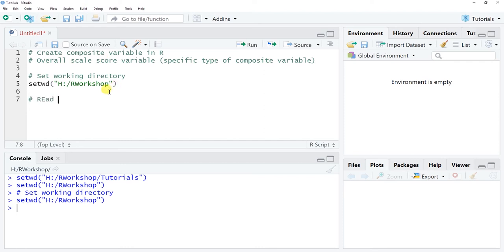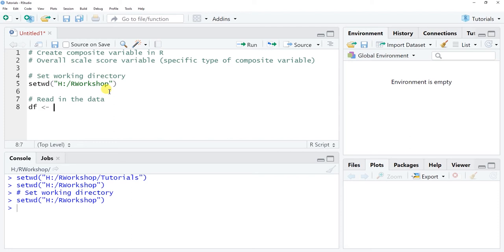All right, so the next thing we're going to do is read in the data. And so we will use the read.csv function, and let's come up with a name for the data frame object, and let's call this data frame object df. And so this is the name of the object we're going to assign the data frame to that we read in. I'm just calling it df. You could call it whatever you want. It's just df for data frame, all lowercase here. Again, you could call it whatever you'd want.